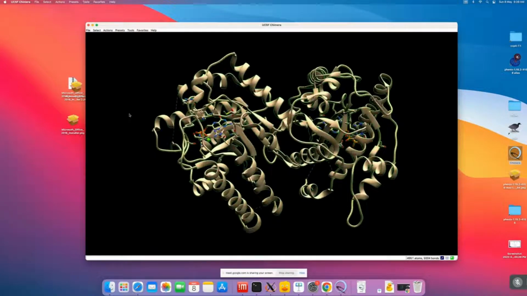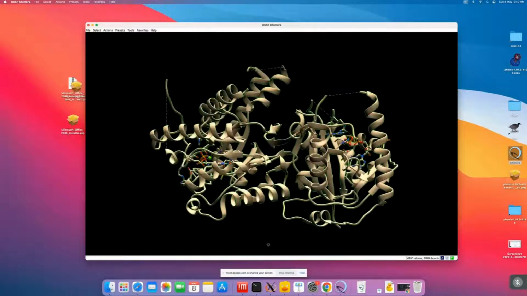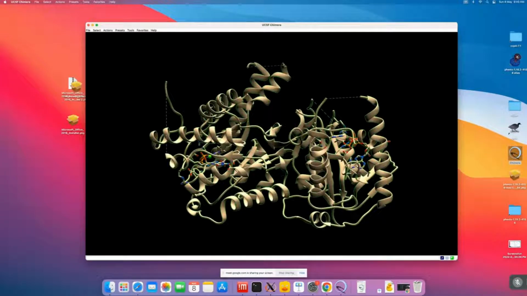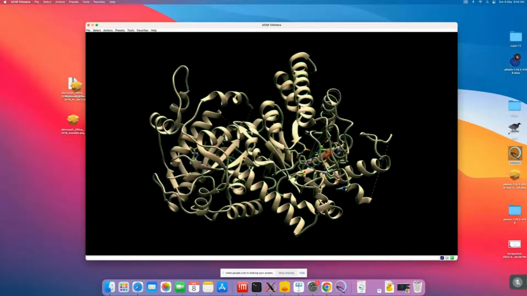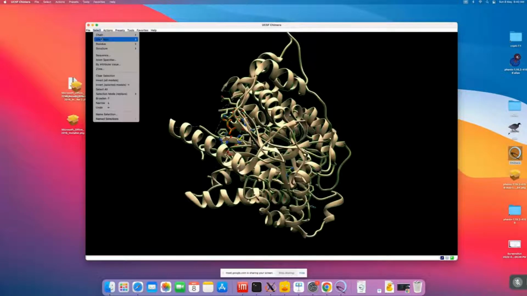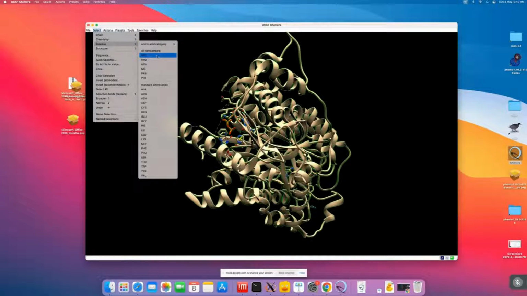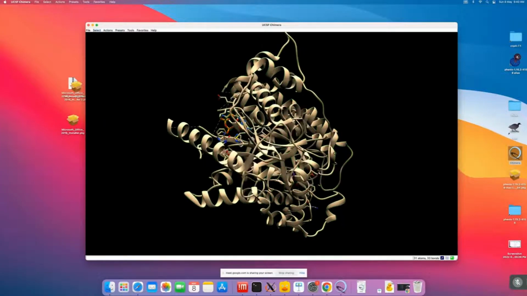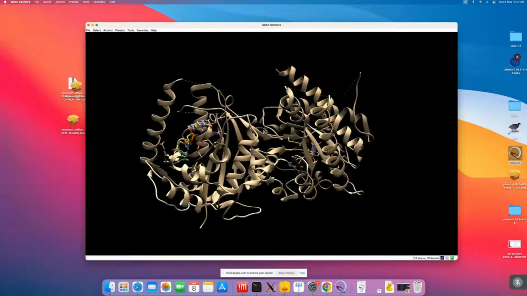Now when you scroll onto these atoms, they will give you the name of the ligand. So this is HH2, that is pterin pyrophosphate. It is an intermediate substrate for this particular enzyme, and this does not have a drug bound to it right now, but you can always have a drug bound to it and then visualize it as well. We can see that there's ATP as well over here. Or rather, you can go to select residue. All non-standard will be selected. APC is the one which is ATP in here. So it is an analog of ATP. We can just go to actions and focus on this particular ATP.